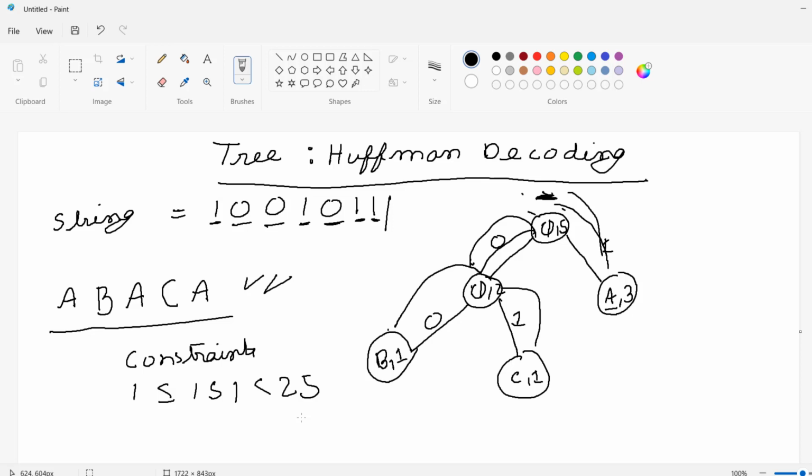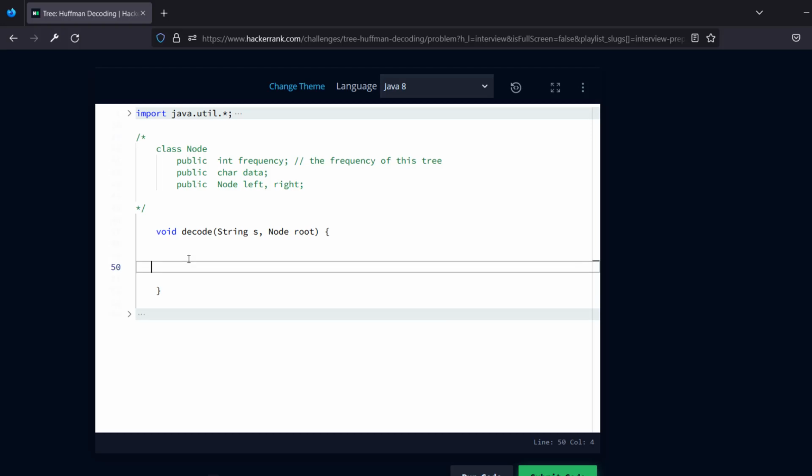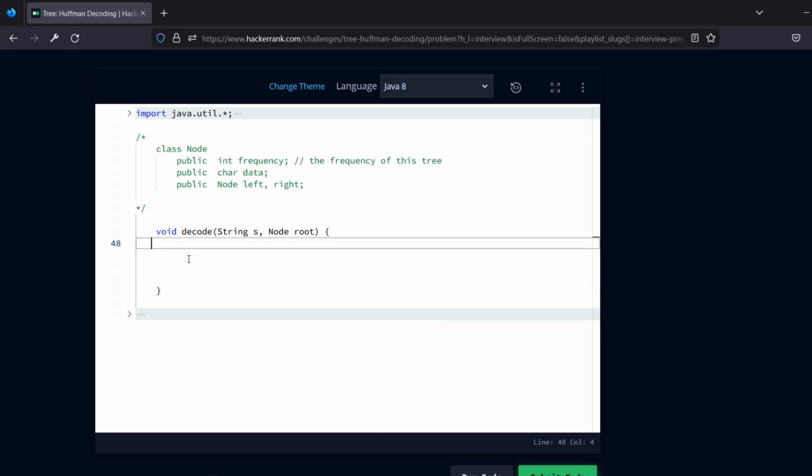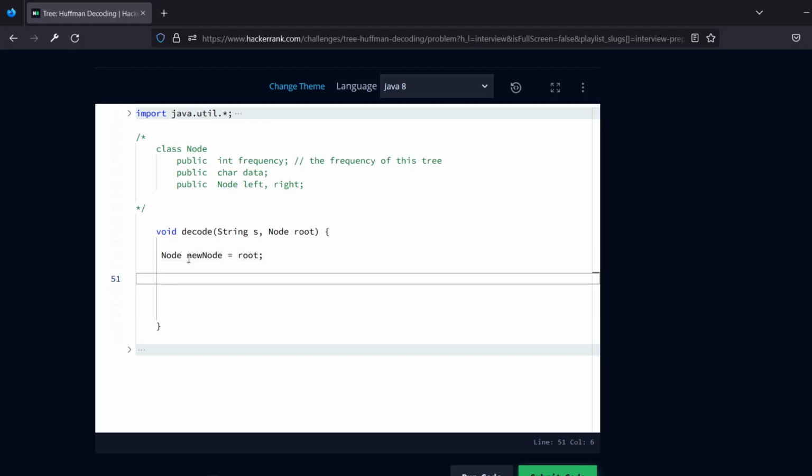Now let's solve this problem. For that, we go to the Hackerrank console, and in the console, the first thing that we are going to write is a new variable. The variable will be a new node, and here we are going to save the tree root. After that we have to iterate over the string, correct?